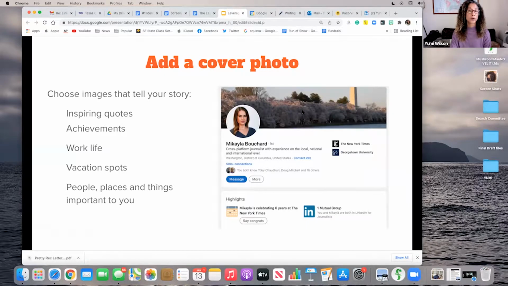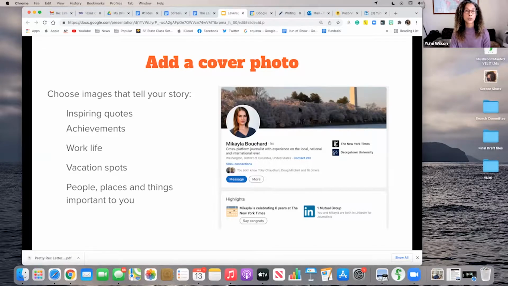I've worked with nonprofit groups, for example, who have a campaign that they're trying to do, let's say, to end hunger. And so what their PR teams will do is put a banner or something that they've created in-house and promote it externally by putting it here on their cover photo.